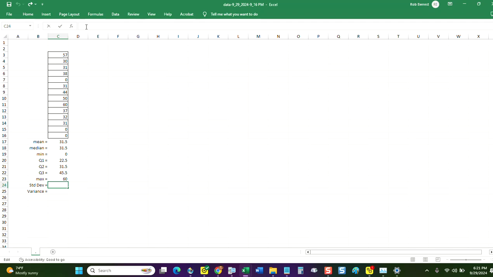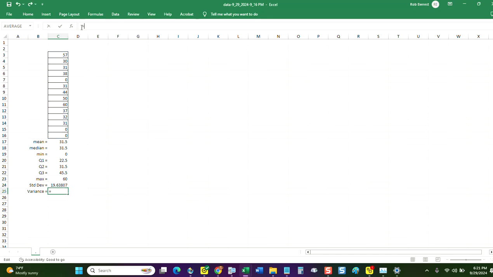This is a sample from a population, so you're going to want the standard deviation that has an S after it, not P. Notice if you start typing STDEV, P is standard deviation for a population. We're not treating this as a population, we're treating it as a sample from a population. So you want to do standard deviation S and select the array, and it will automatically find the standard deviation.